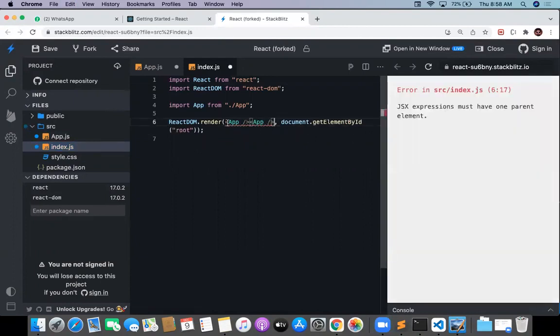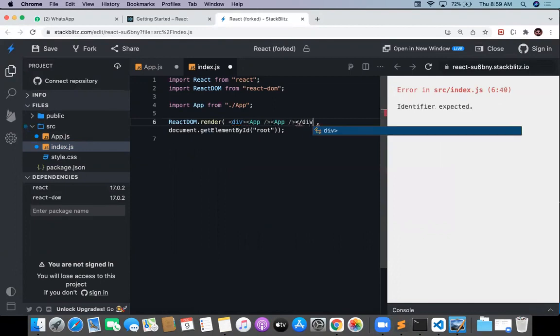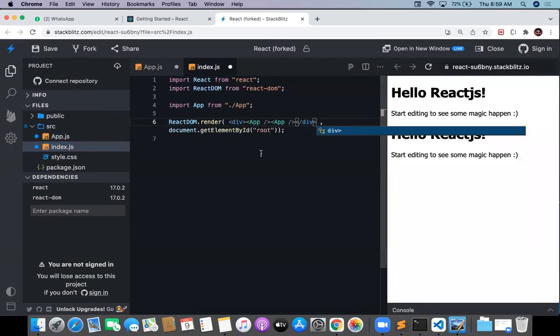I can access it, but the problem is, what is the problem, guys? ReactDOM.render only allows two parameters. Then we need to say div open, div close. Inside React, if you get the error, you can't solve it.